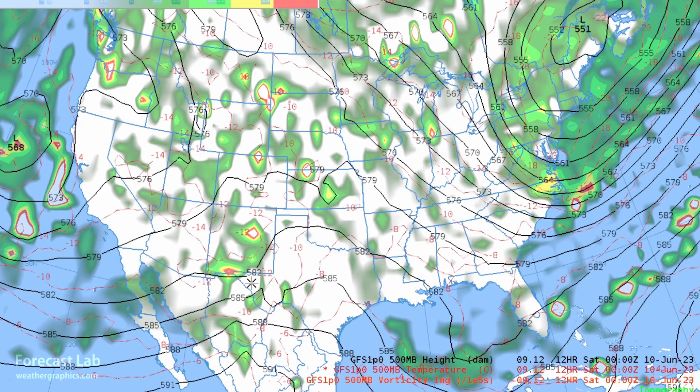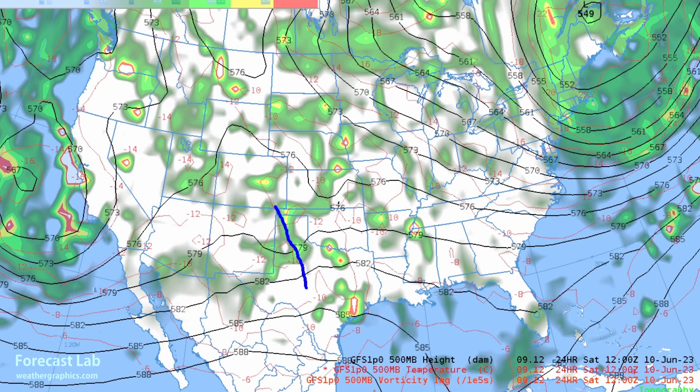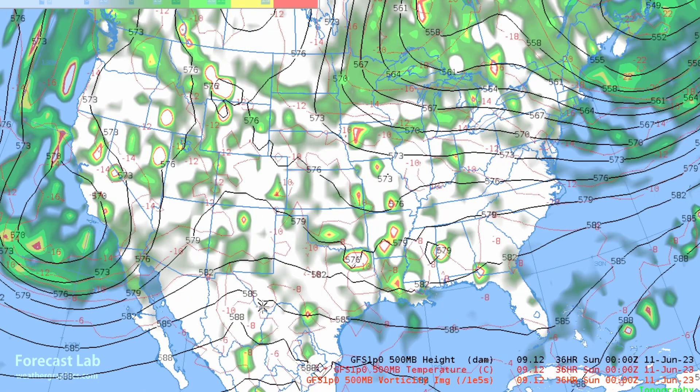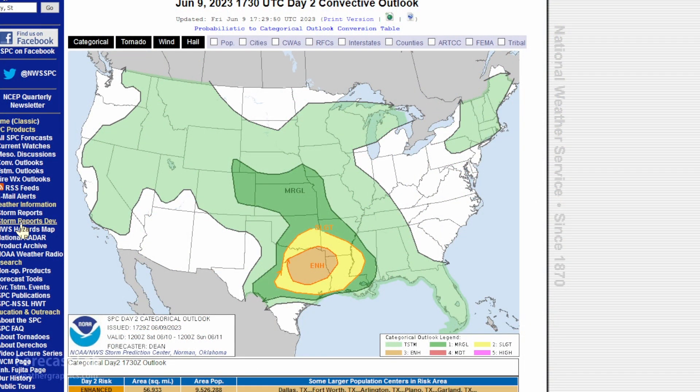Let's look at those trends overnight. At 0Z, right around dusk, that's the wave right there. Overnight into tomorrow morning, we find it in the panhandles. Much of the lift will be between that trough and the downstream ridge, so this whole area will be subject to upper-level lift, which will help remove any capping and steepen the lapse rates. By 18Z the wave is a little further east, and by evening there it is — some convective feedback out ahead of it. There's the SPC outlook for tomorrow: an enhanced risk for northeast and east Texas. Everything else comes down to instability, theta-e, and the position of the boundaries.